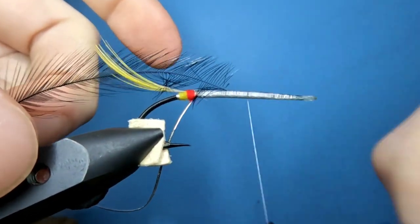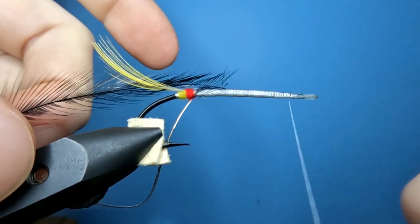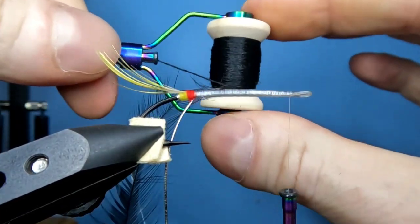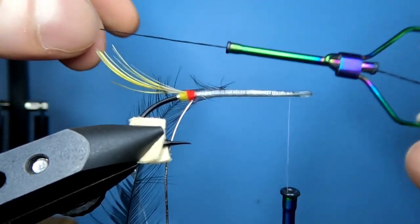Now we'll wrap forward. And I've got this silk. What I liked about this silk is that it's on a spool, and it's on a perfect size bobbin spool that we can use on the bobbin.